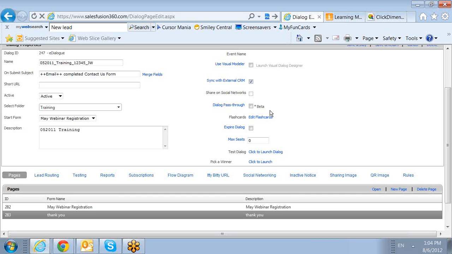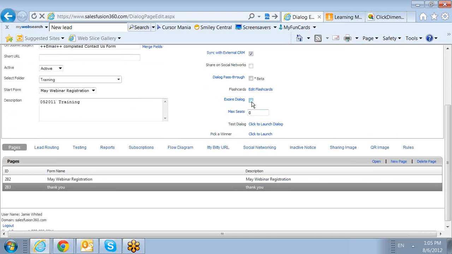How can this be used? Let's say that you want to do a little bit of progressive profiling. So instead of asking on every single dialog, first name, last name, email, and company, you instead already want to know that information, already have that information if the person is cookied. So in that case, they would skip the page one with those simple questions and go into maybe a second question page asking, what product are you interested in? When are you looking to purchase? How many licenses do you need to purchase? Again, giving you some additional information rather than what they've already given you. Again, this is in beta, so as you're testing it, if you come across anything, please feel free to email support@salesfusion.com and we'll be happy to discuss it with you.